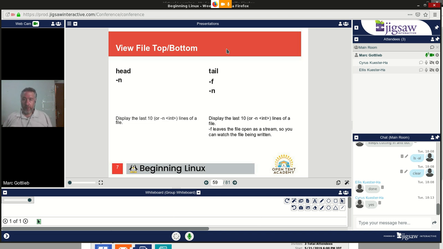Okay, so another way to view files, a real world example. I maintain a couple of web servers, and every once in a while somebody gets infected with a virus, or rather, some script kiddie just gets on my server and makes a mess.